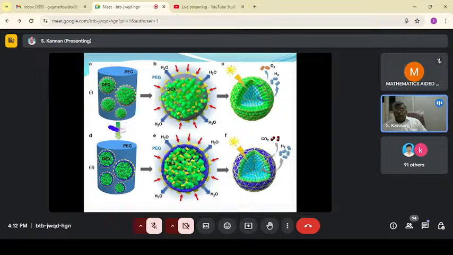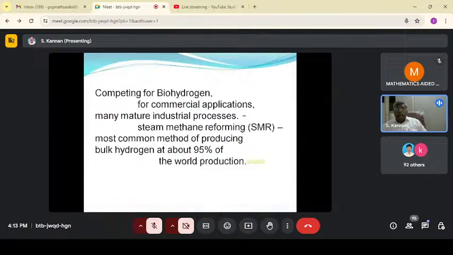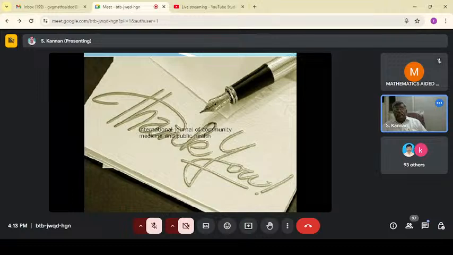That water was brought to the laboratory, underwent various microbial fermentation, and led to the formation of biohydrogen. This is to be compared with the commercial steam methane reforming method, by which 95% of hydrogen is made using water, heat and hybrid technology. That is the need of the hour.